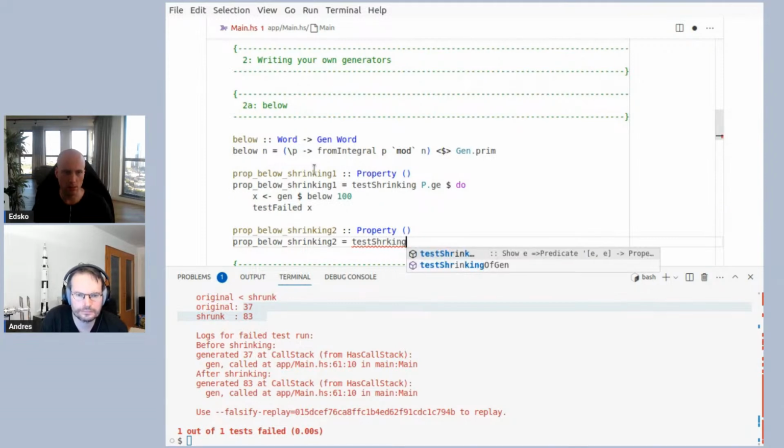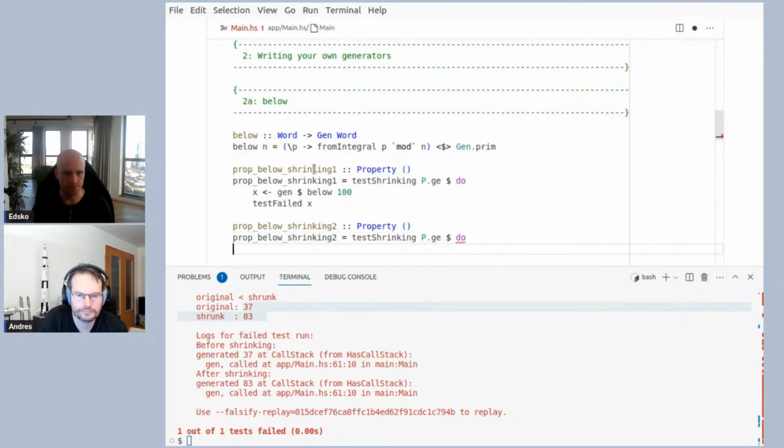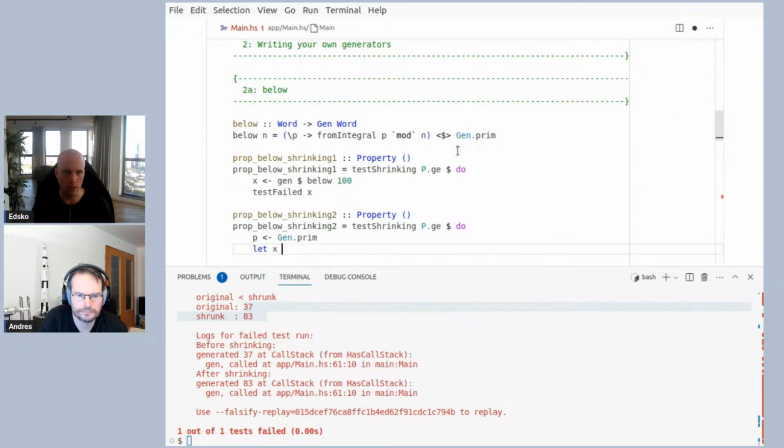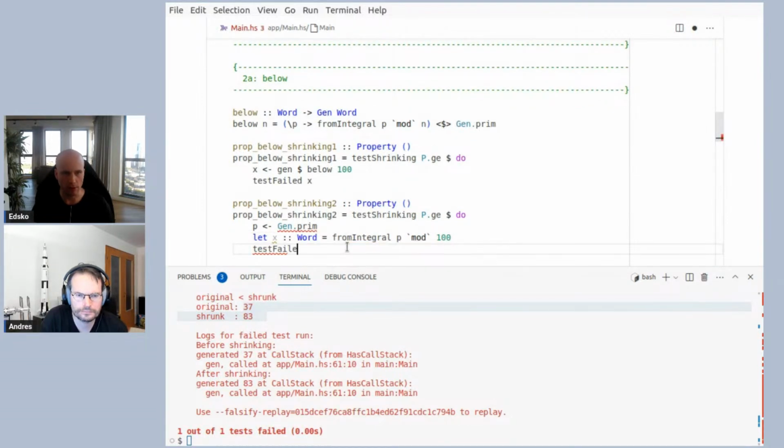The top level property is still the exact same thing, but rather than calling below directly, we're just going to call prim. Then we let x be equal to this expression, the exact same thing that we had before. So we're not changing the logic. We just want to add some debugging information, and then we still fill with x here.